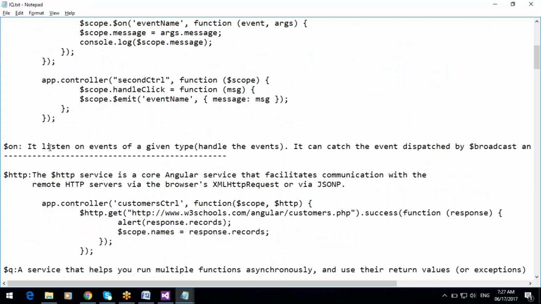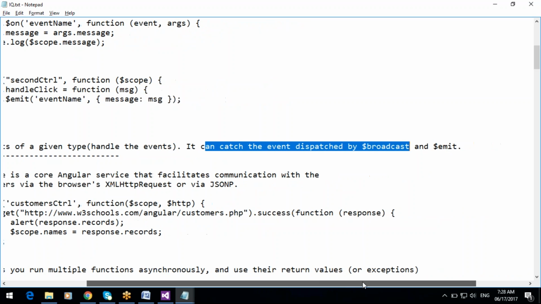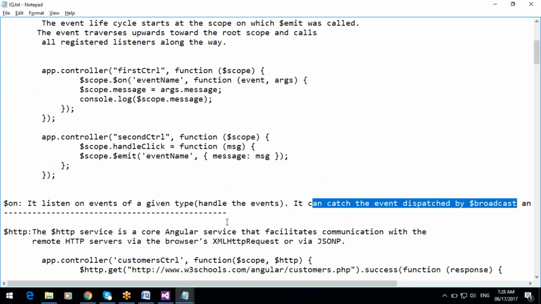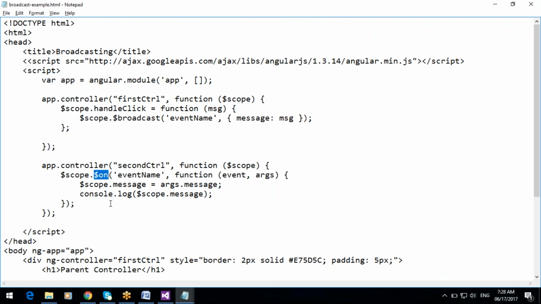It listens for events of the given type and handles them, so it can catch the event dispatched by broadcast and emit.